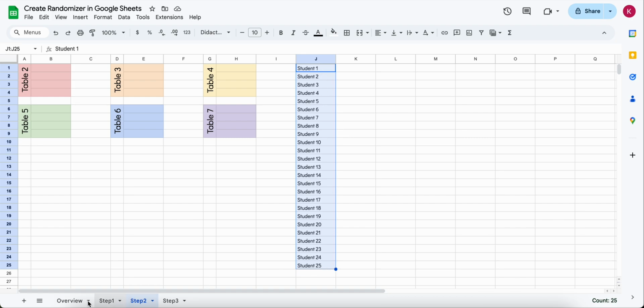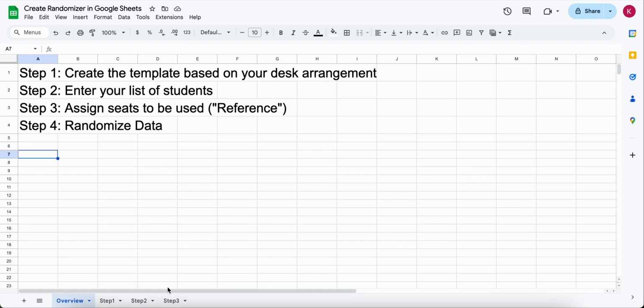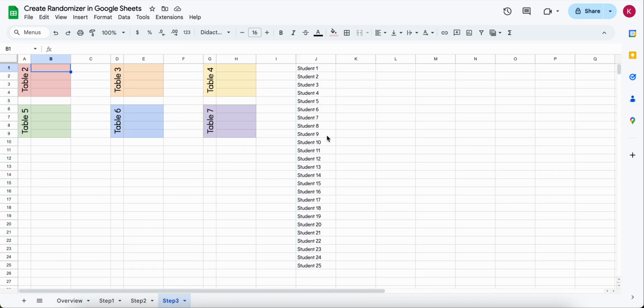Next, I want to assign the seats that I'm going to be using. So in this step right here, I am going to reference where I want the data to come from. When you have more than one tab, like I've set up here, you need to tell the sheet that you want it to be from this tab, and then you want it to be these particular cells. The cool thing is Sheets will try to predict what it is that you want it to do. So once you've set up one, it's easy to copy and paste and extend to the rest of the tables.